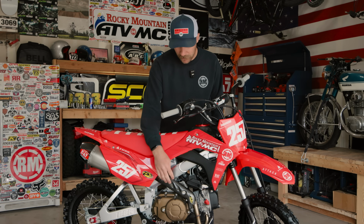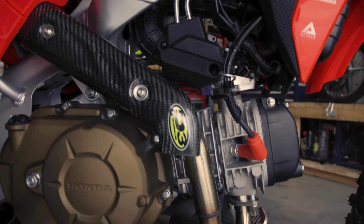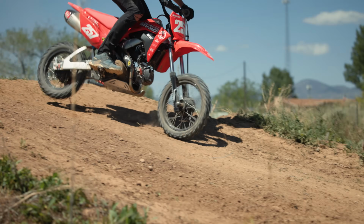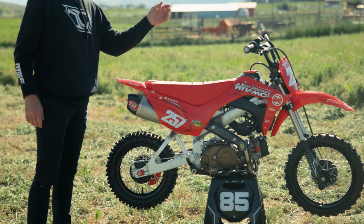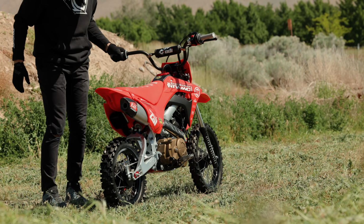Moving right up, we've got the P3 carbon pipe exhaust guard. And guys, I use this bike for everything. Not only ripping on the pit track, but also family use, camping. It's a wife bike. Occasionally I'll take the kids out to go get the mail or cruise around on the trails. So I wanted to rest assured that I wasn't going to melt anything on this pipe, keep it looking good, but also keep my little kids safe when I've got them on the bike with me.